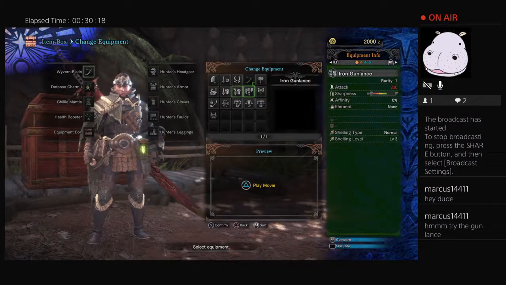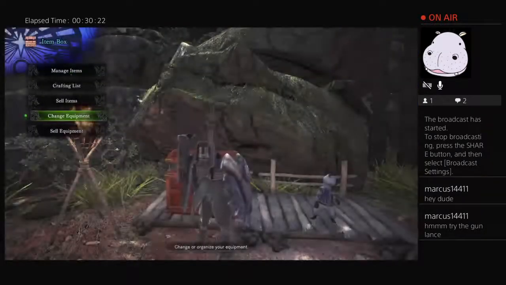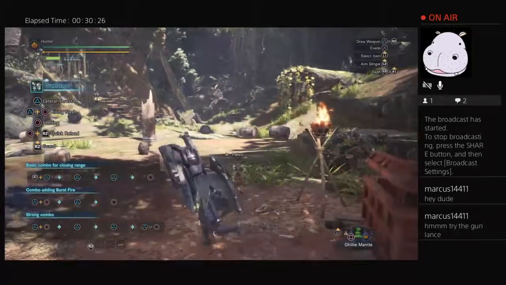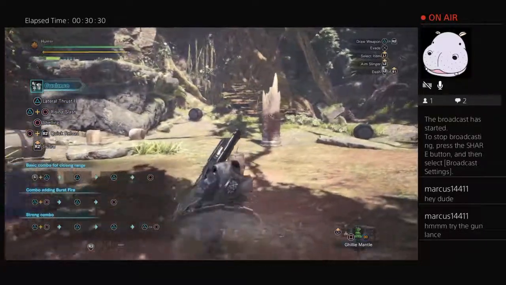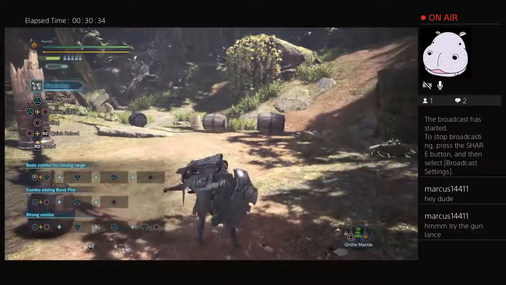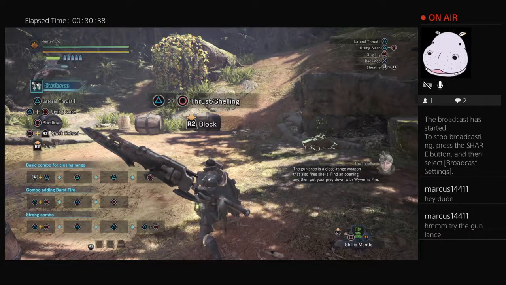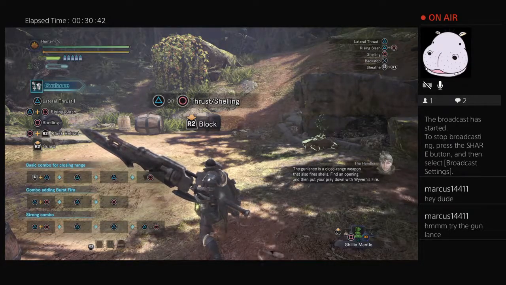Gun lance. Alright, I do like the gun lance. I was just using this one. Let her do her little explanation, watch. Oh, I guess not. Okay, so gun lance. You got your big old shield and your gun. The gun lance is a close-range weapon that also fires shells. Find an opening, and then put your prey down with Wyvern's fire.